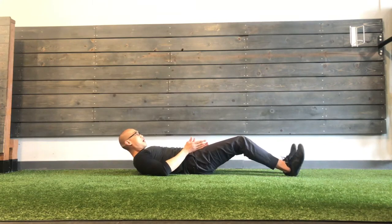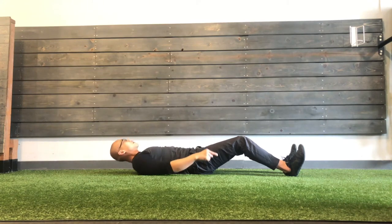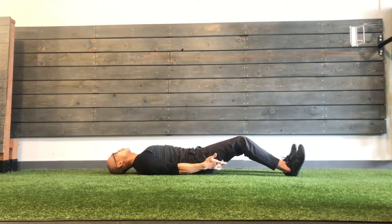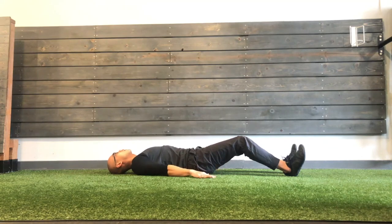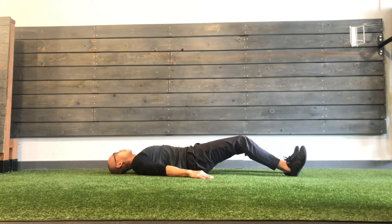My thigh bones are still pointing straight out and down from my hips. The movement happens below my knee. And if I'm doing it right, I feel it in this part of my thigh. Getting ready to lift off now. Hook the heels into the ground, go. 5, 4, 3, 2, parachute it down.